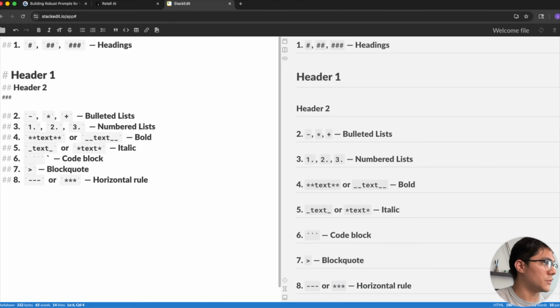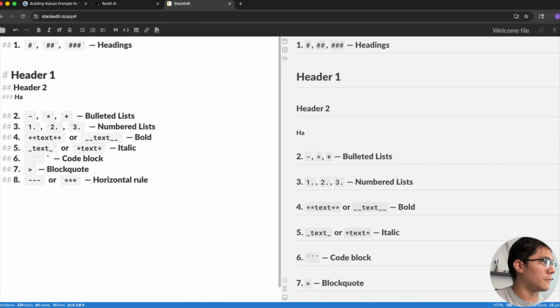And then if you use 3, you have header 3, and so on, all the way down to 6 or 7. I wouldn't use more than 4 hashtags or 4 different headers from the top to the bottom. As you can see here on the right side of the screen, the letters are getting smaller, and basically this is how the agent is going to read your prompt.